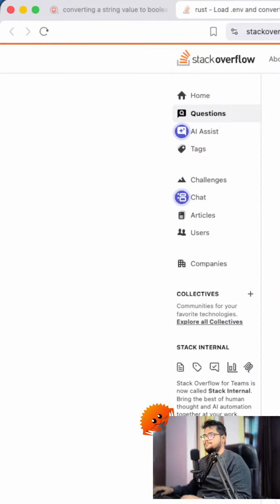Like this one, there was a question: load env and convert it to struct. It was asked like 4 years ago. You can simply search this on ChatGPT and you'll get the answer. But here, as you can see, there is the entire process of how this guy worked, and here is the complete good explanation. And other solutions could be there. The entire discussion is going on here. So yeah.